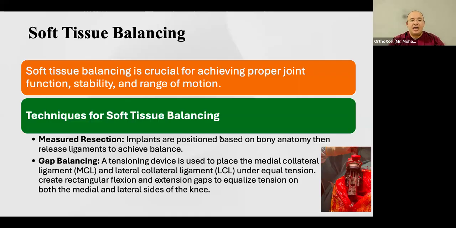And the gap balance sizer is the one you see on the middle side, which, as you can see, is sizing the femur based on how much you need to do to get a balanced flexion gap. This is how it gives you the size of the femur. So it doesn't size the femur based on actual size, but based on a balancing gap. So it aims mainly to balance the gap and soft tissue, and this guides where the surgeon should cut the bone.